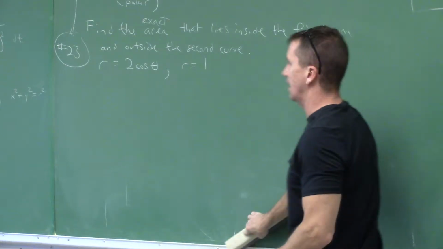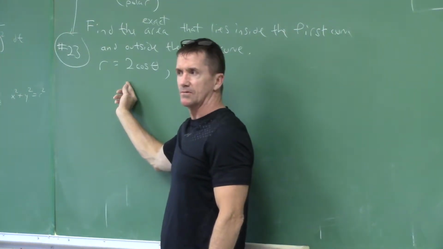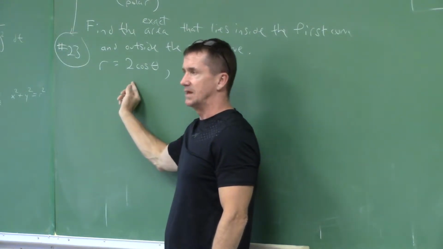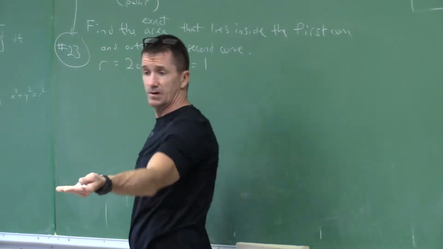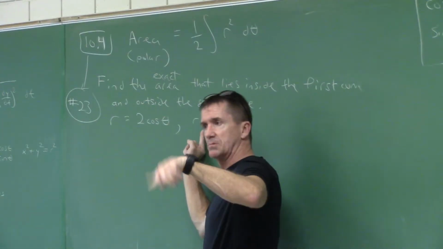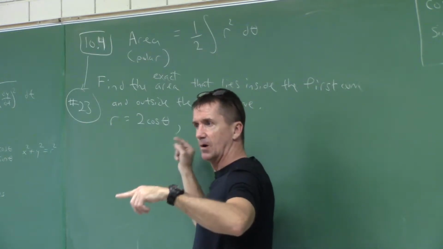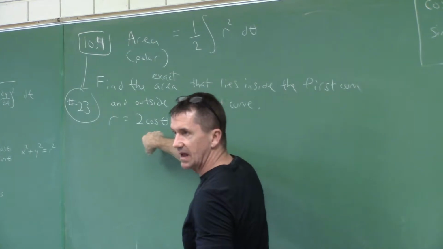Point out, everyone, that graph right there is not a graph of petals. That's a very simple polar curve that just makes a circle. This also makes a circle. You can feel free to look at it on your calculators. Each one, we know, is just a circle centered at the origin with a radius of 1. And we're going to find the exact area that lies inside this curve and outside this curve.